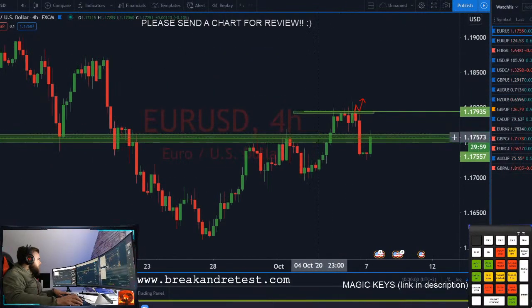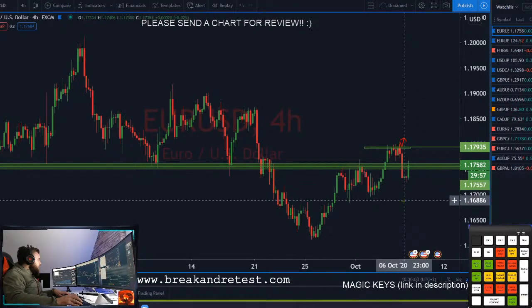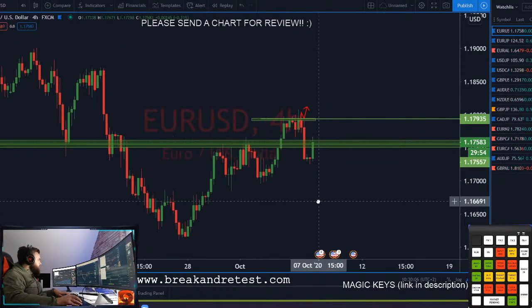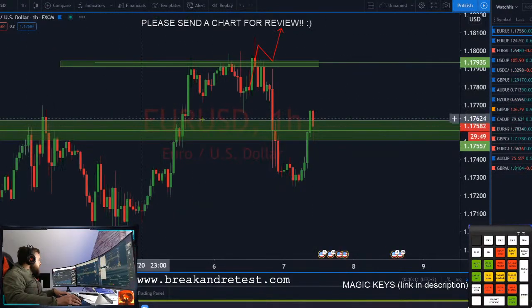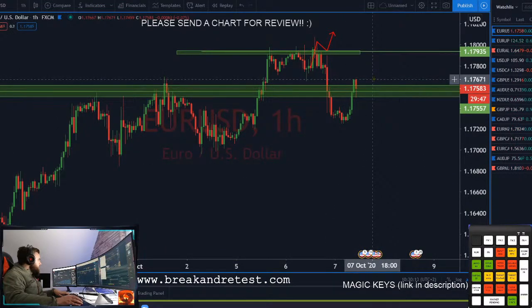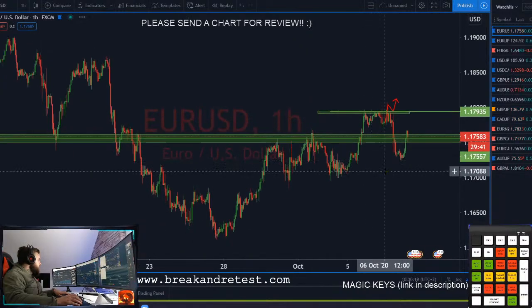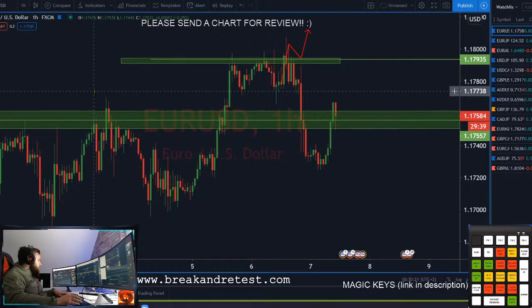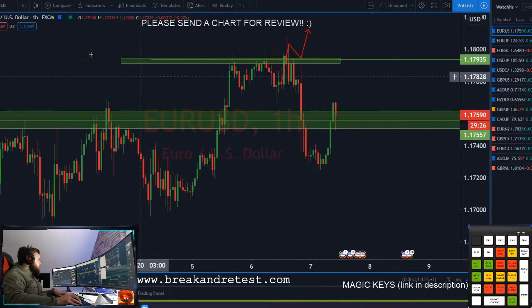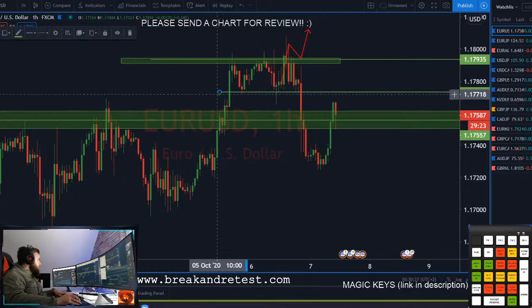Euro US dollar, 4 hours not closed yet. We are at resistance. Let's see the 1 hour. The 1 hour looks like it broke above. It's making a retest. I mean, we can have some continuation here, but honestly, I would wait for the 4 hour to close to see what it does. But technically, yeah, it looks like a buy here. I don't see sells for now. We can see some continuation to this next zone.